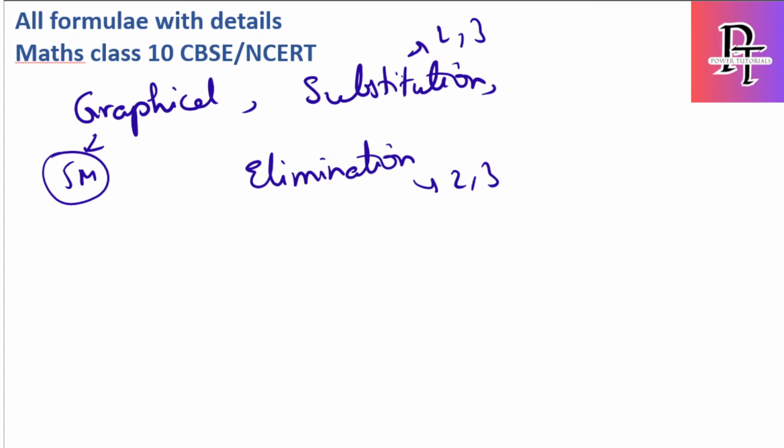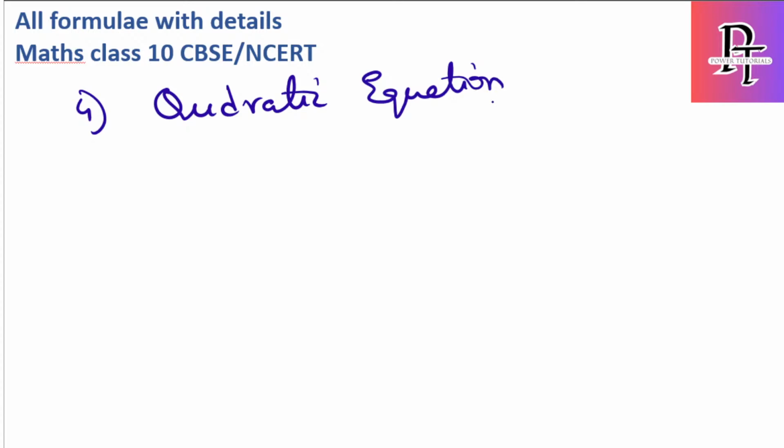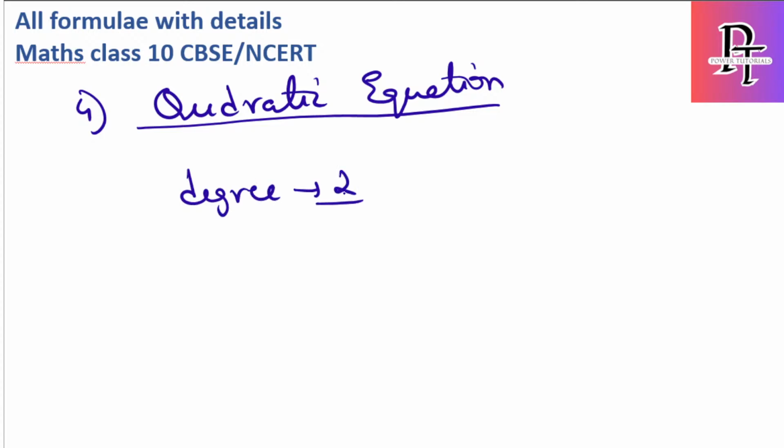Okay, then let's go to the next chapter, which is quadratic polynomials or quadratic equations. The intro of quadratic we already covered in the second chapter. Quadratic is nothing but the highest degree is 2. So highest degree 2 equations are present. We have to solve them to get the zeros, or we also call them roots. So one example I will provide here. Suppose I have an equation like this: x square minus 4x plus 4 is equal to 0, and they will ask you to find the zeros or roots for this quadratic polynomial.